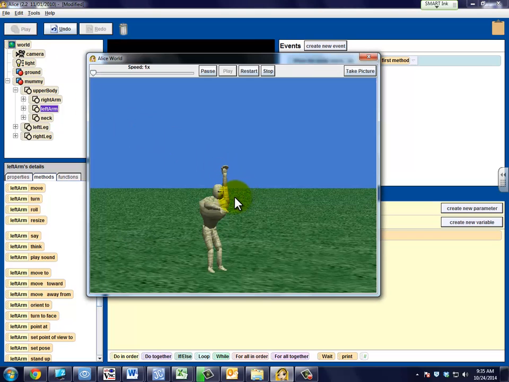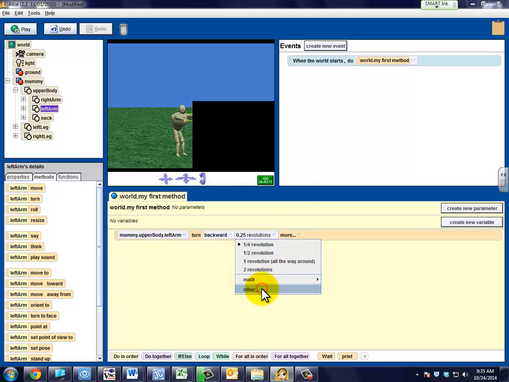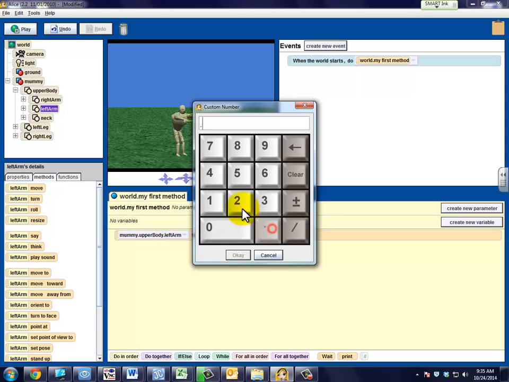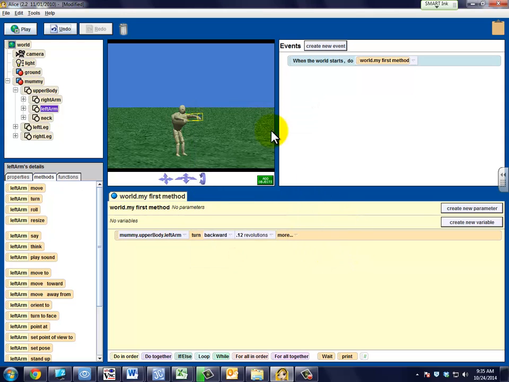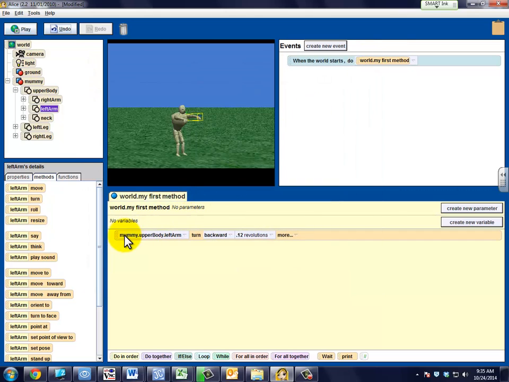Okay, so that looks like it might be a little bit too much, so we're going to change the revolutions, and we'll divide that about in half, so that it's an 1/8 of a revolution rather than a quarter revolution.